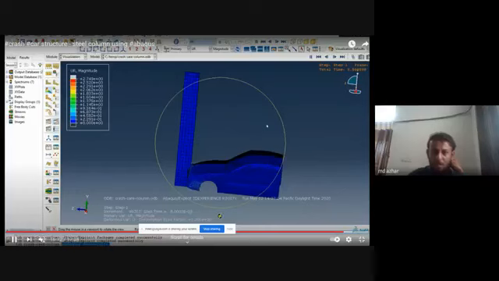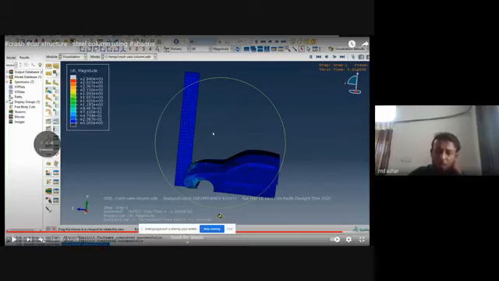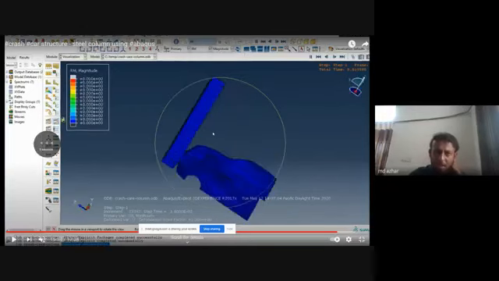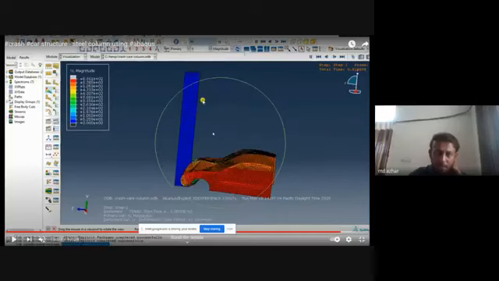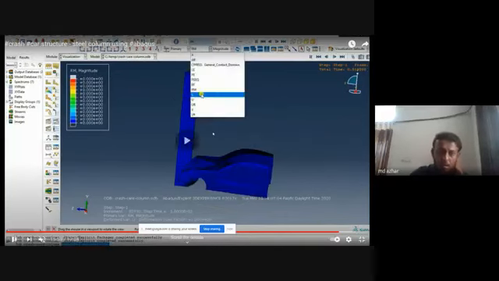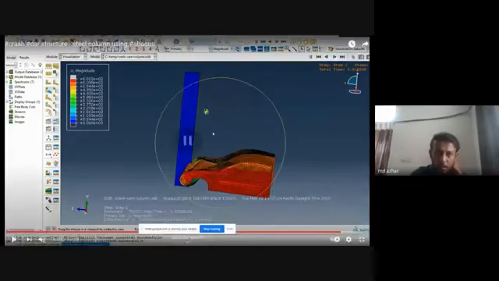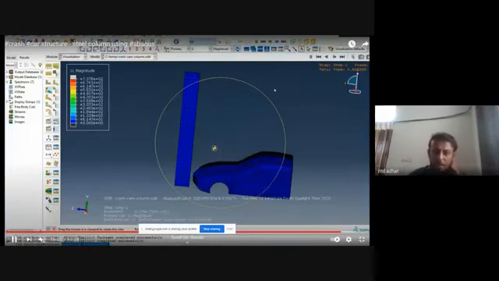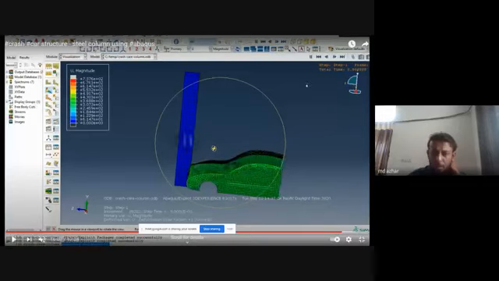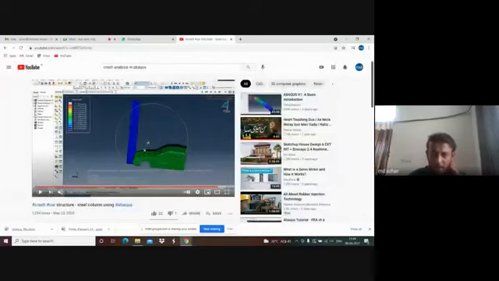Here, what they are basically doing is changing different parameters. This is a deformation parameter, showing how much the body of the car is getting deformed. Here you see the magnitude changing. This is almost cream color, so no deformation yet.